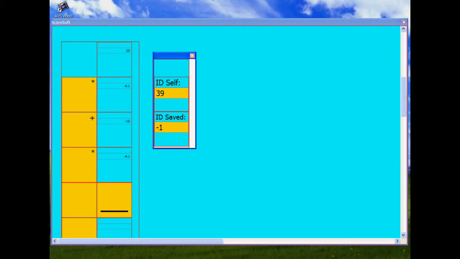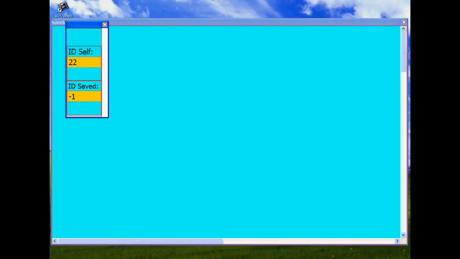ID self is the identification number of the operation itself, the visual operation that contains the item that we get the info from. Here you can see the number 22 is the ID of the platform that we talked about all this time. And there is also the ID saved, which means an ID for an item to be identified inside a storing file. A file for all the items and operations that we wish to use in the future.